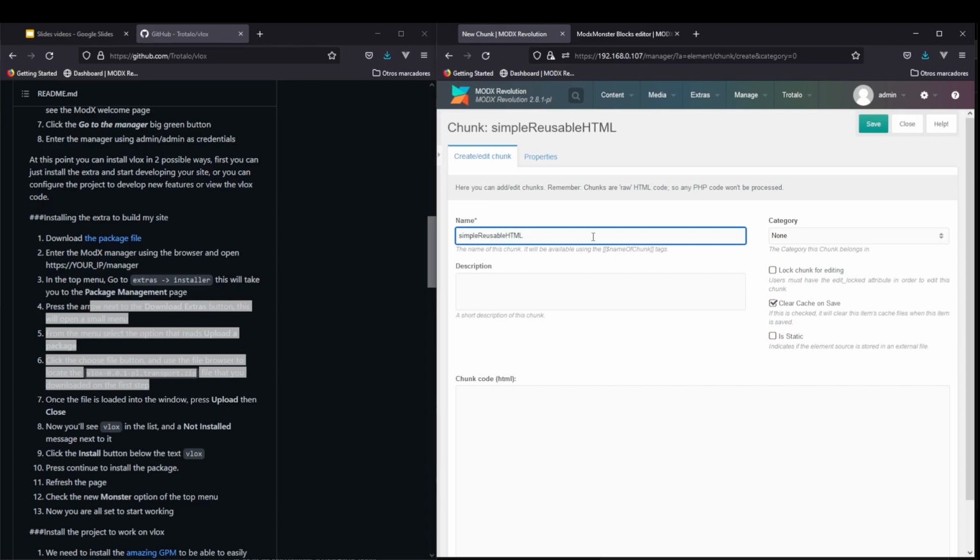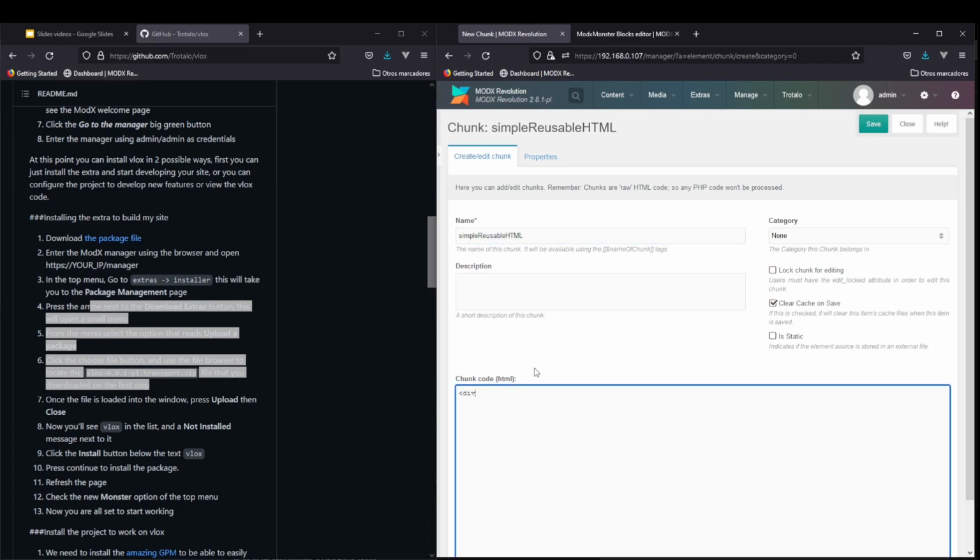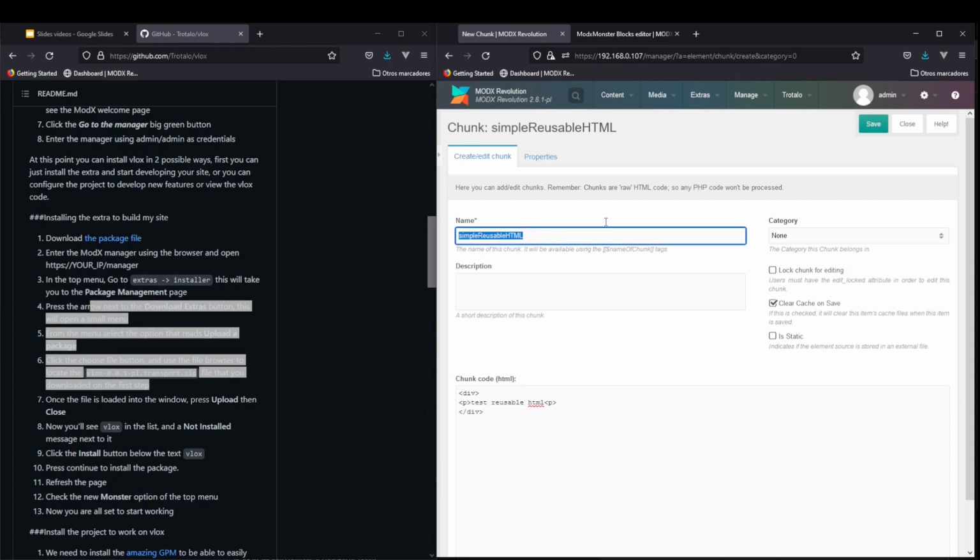So for example, let's create something really simple here. Let's put a name. It's going to be just a div with a paragraph inside. Also, you can add another extra to have a pretty cool pretty print editor here. We're also going to be adding this to the next version of the infrastructure container. So it's going to be just a div, some text, and some paragraph.